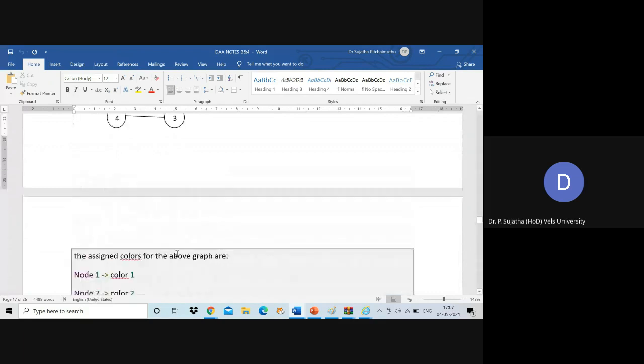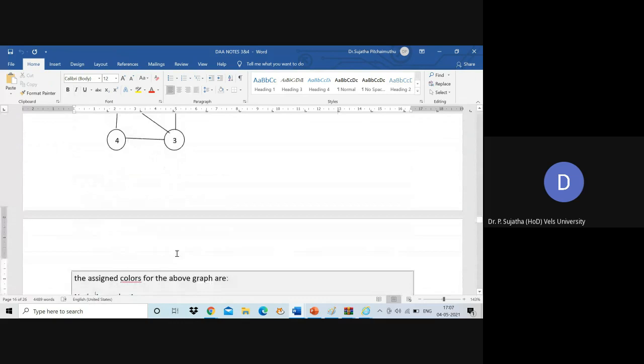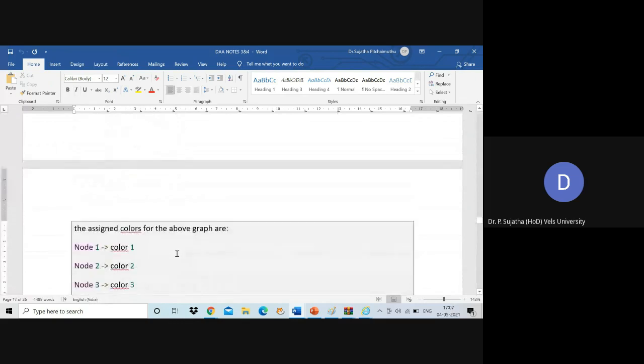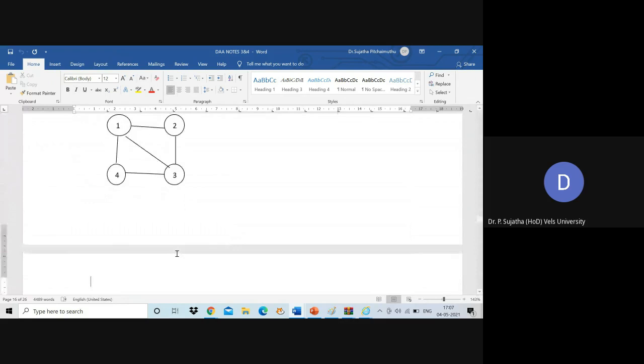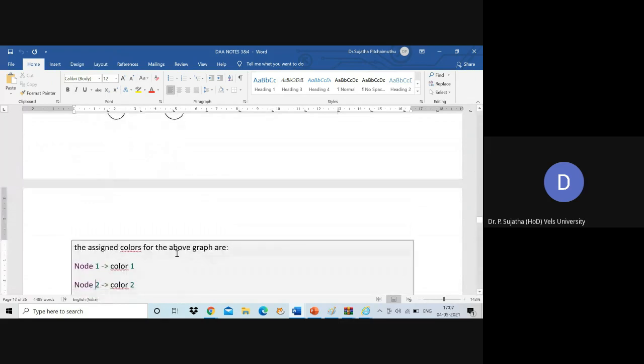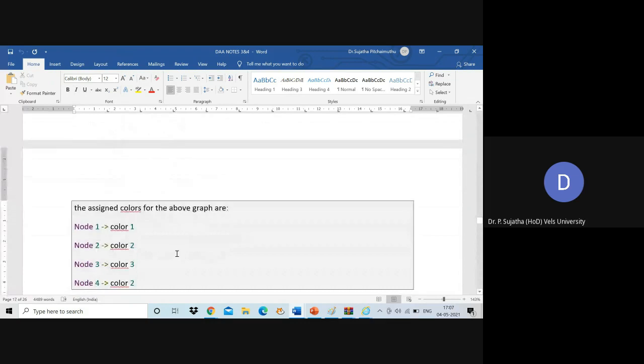So when you look at this, you can see node 1, color 1 is assigned. What are all the adjacent vertices of node 1? 2, 4, 3. So look at the second vertex, it is color 2 only. Third vertex, color 3 only. Node 4, color 2 only.